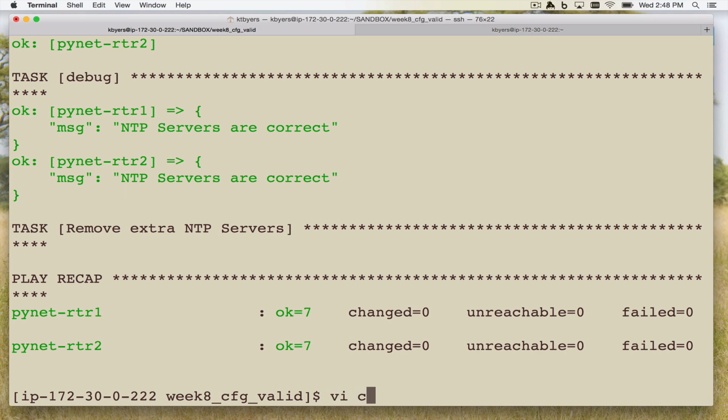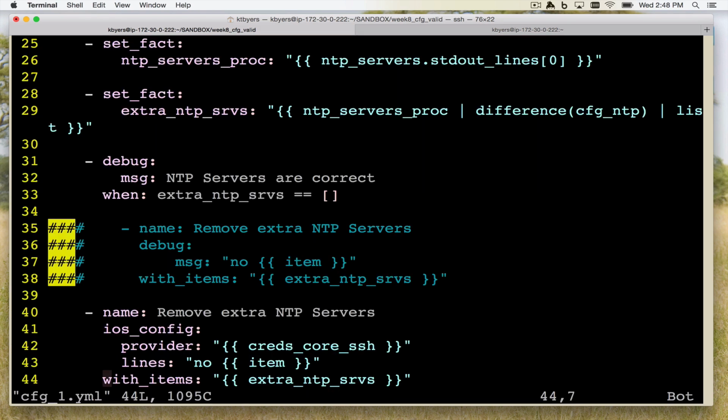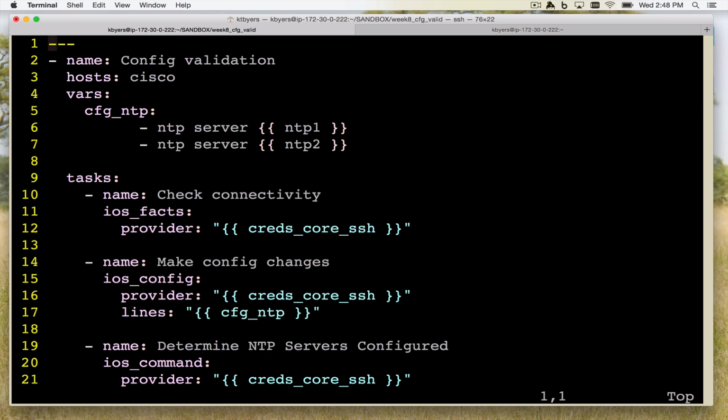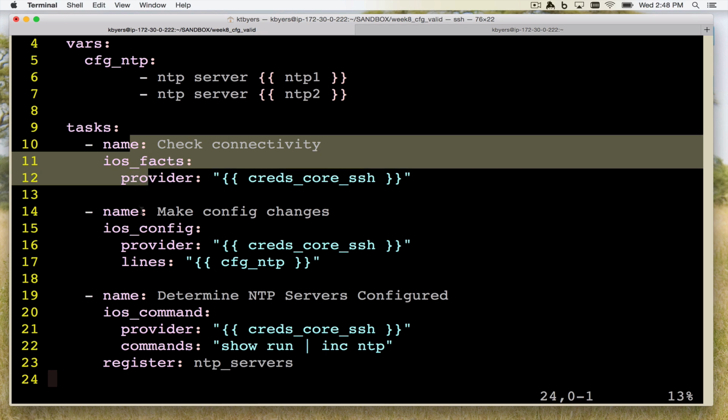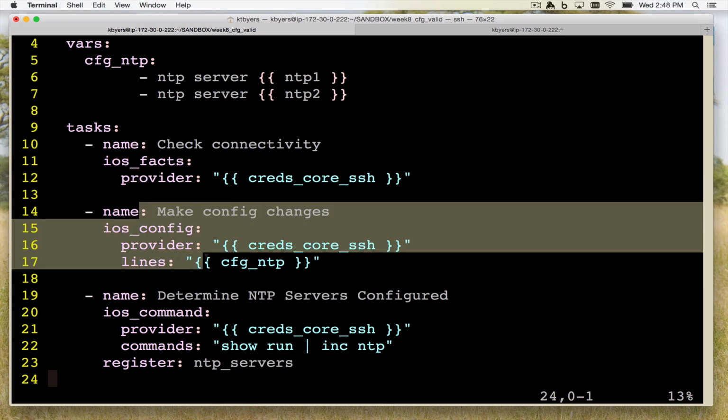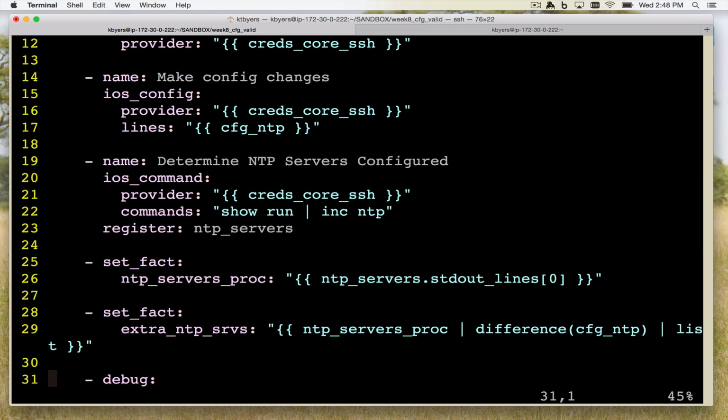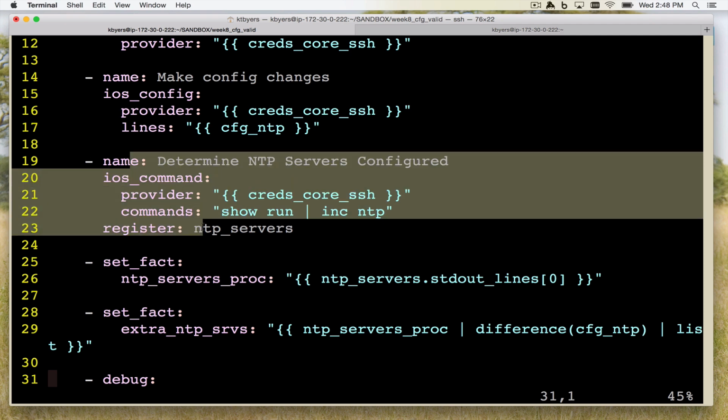Now, let's step back for a second and talk about some of this at a high level. So, iOS facts, we're just checking connectivity. iOS config here, we're just making our initial config change. We then need some process for figuring out what is currently configured. And you have a few things in your toolbox here.